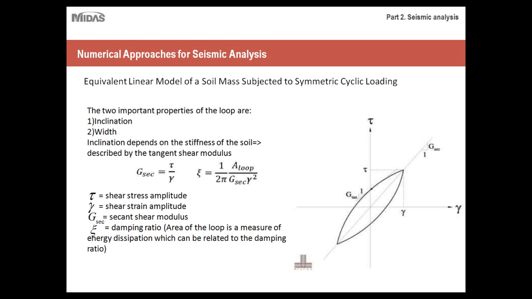Now, obviously, because soil is nonlinear, this isn't an exact replica of how it would behave, but it's an assumption that you're making for the sake of simplicity. So, certain things to take into account. The main important properties of the loop are its inclination and its width. The more inclined this loop is, the greater the strain relative to the stress. For example, if this loop was tilted this way, it would handle greater strain with lesser amounts of stress, whereas if you inclined it the other way, the behavior would obviously be converse. And then also the damping ratio is dependent upon the area of the loop.